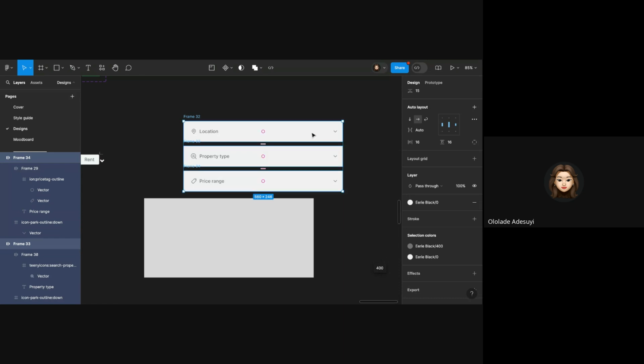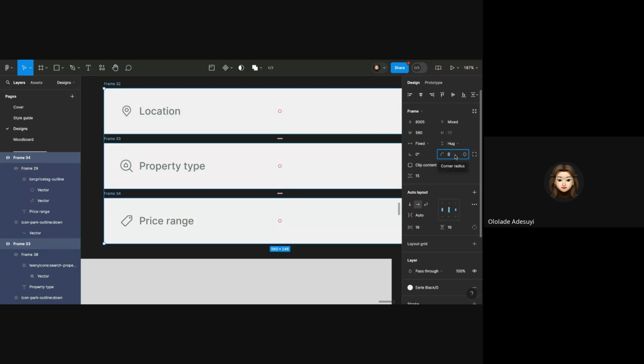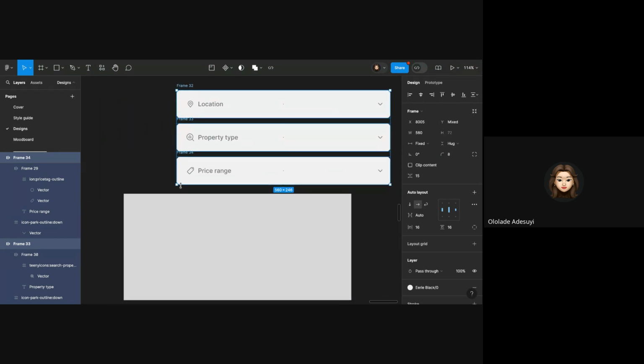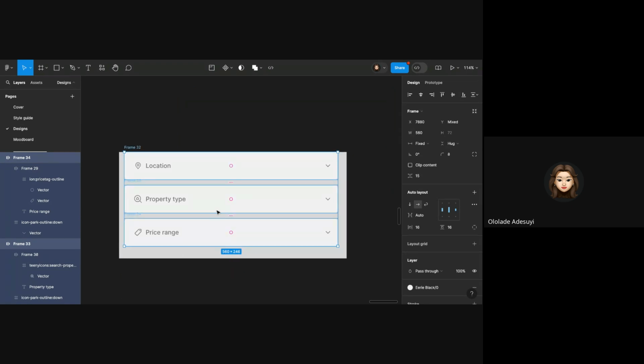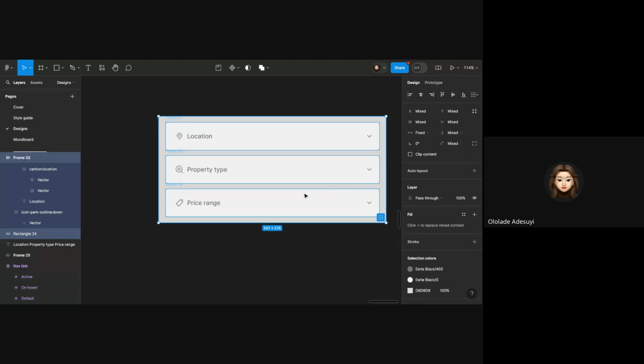Do you see what I'm doing? And add corner radius here. So I can adjust the width of this guy because now I have added padding of 16 to this one. So even if I paste it in here, let me bring it to the front. You see this? This is how it is going to be against that background.